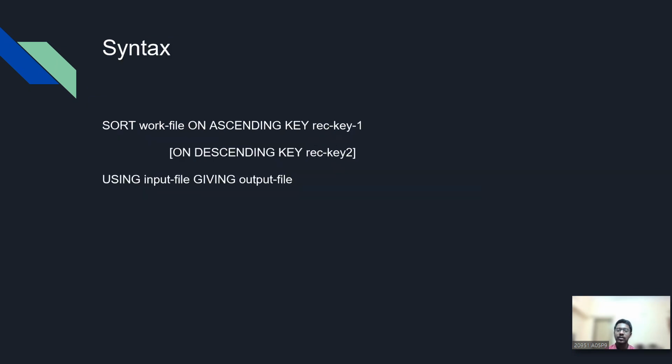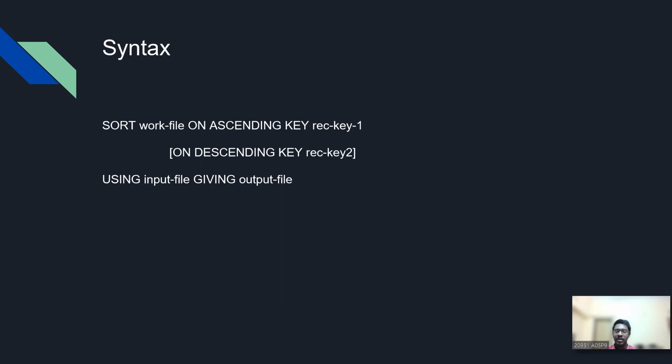So moving on, this is how the syntax would look. SORT work-file ON ASCENDING KEY record-key-1. In a similar fashion, SORT work-file ON DESCENDING KEY record-key-2, USING input-file, GIVING output-file.